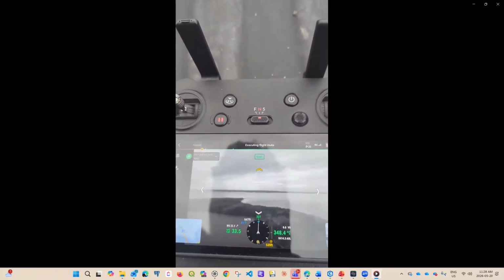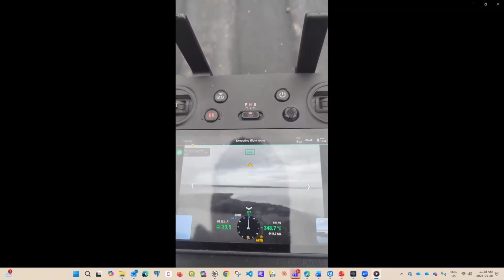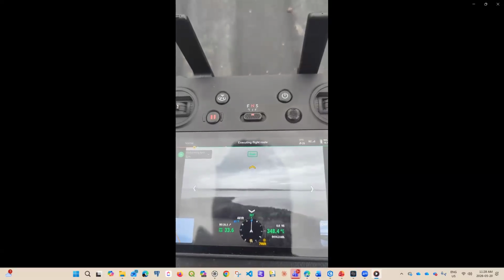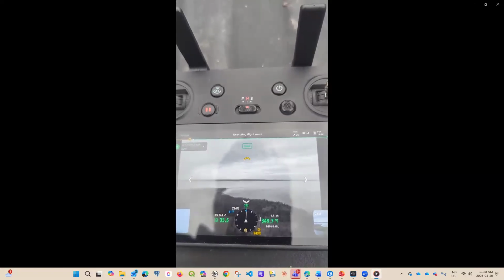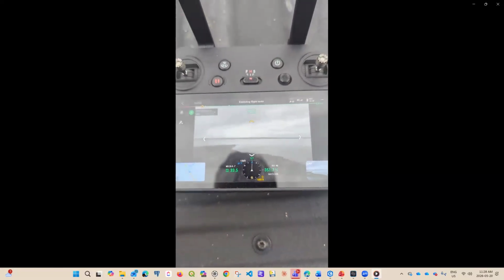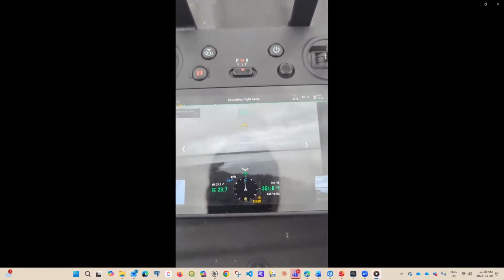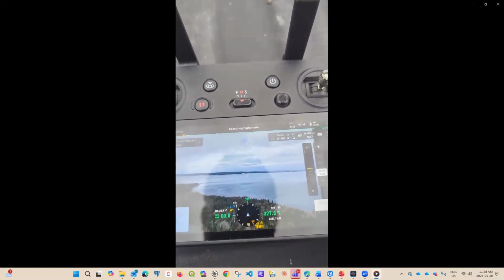So let this play out. It's flying over to the start point of where it's going to start capturing this data. This is another view. These are the sensors around it. The main camera is going to be pointed down, taking the pictures. It also has these cameras that you can look around with as the drone is flying as well. And then the other view is actually a map that shows you where on that flight route it actually is.